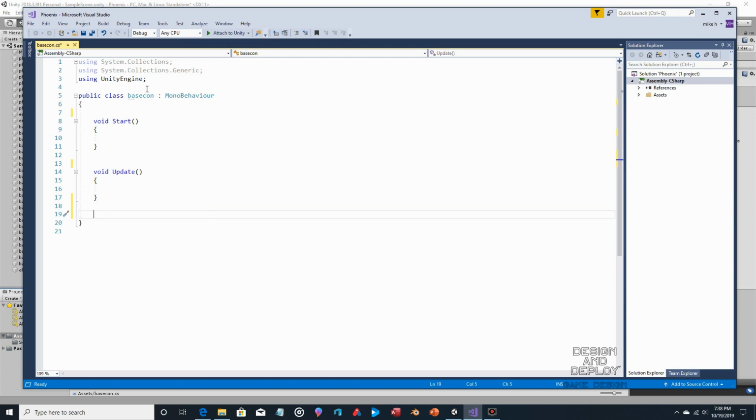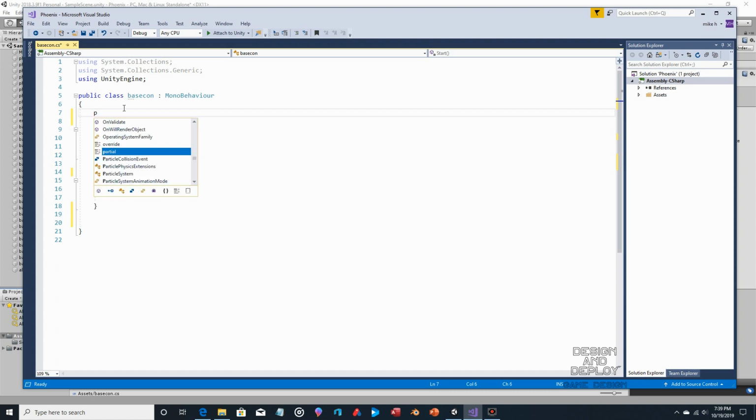So now what we need to do, as I said, the key to this is the Y scale, the scale along the Y axis, because that determines how many times it can be hit. So we're going to create a variable. Public float, since it's going to be using decimals, and we'll just call it yScale. We'll have it default to 1. However, this is what I was talking about. Since the different objects have different Y scales, we will have to manually change those, and there's really no way around that.